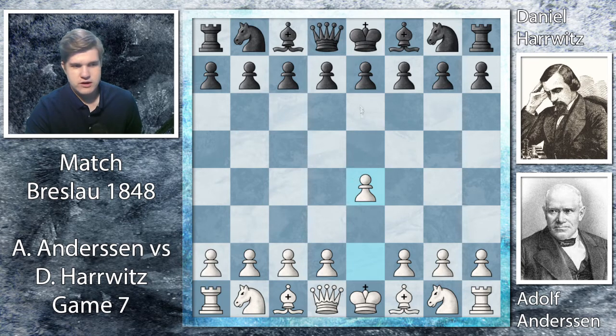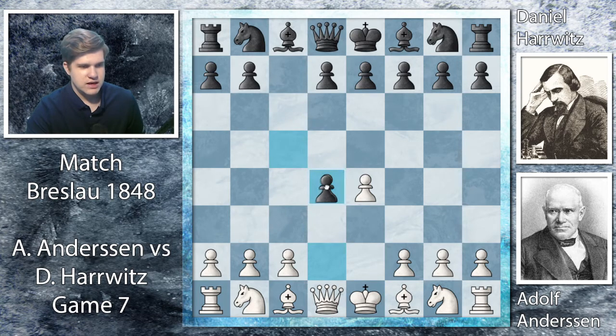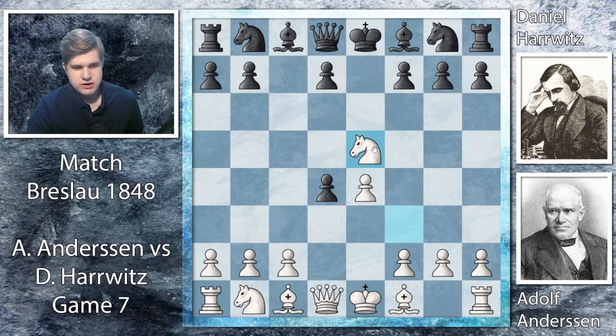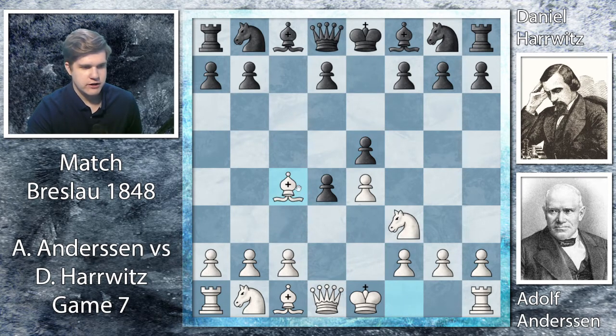So e4 from Anderssen, and now not going for e6 or e5 like Harrwitz has played before, but he again switches up the opening with c5. So we have a Sicilian, d4 from Anderssen now, c captures d4, and now knight to f3. Now a common move order back in the day would be to just play knight to c6 and you would transpose into an open Sicilian, but here Harrwitz accepts the gambit and plays e5. Now, obviously, you can't play knight captures e5 because just queen to a5 check hits the king and picks up the rook, knight, sorry.